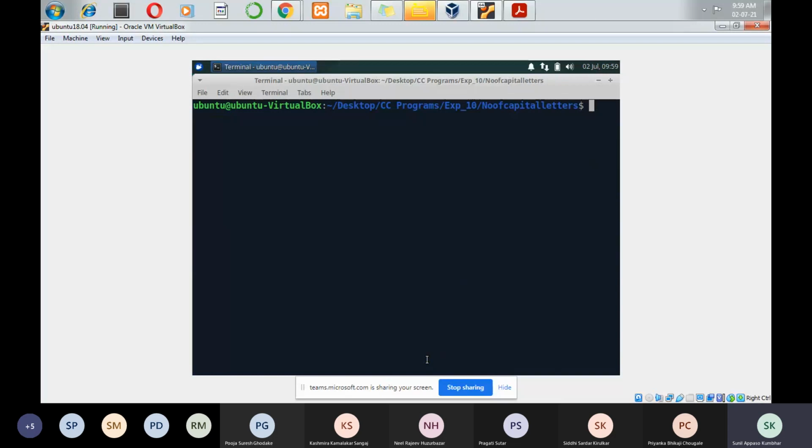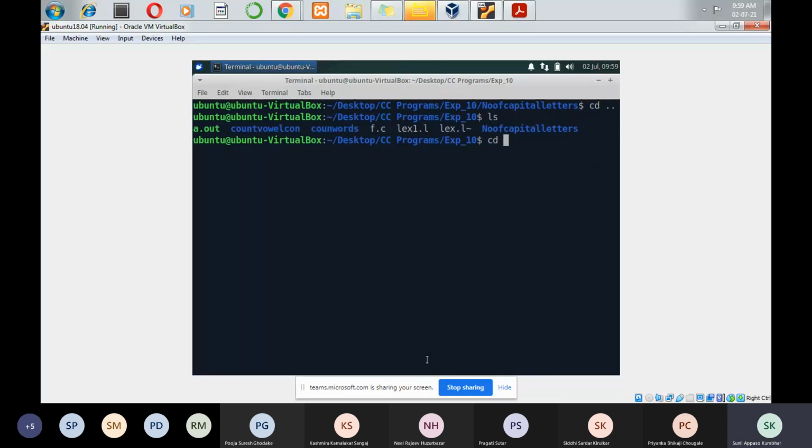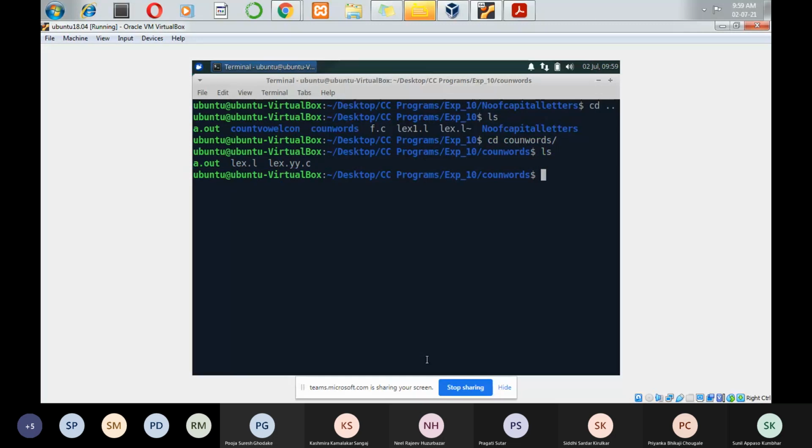So let us try to understand one more program: count the words. I'm going to provide one sentence, and the output should be the number of words in the sentence. Let me remove these two files, a.out and lex.yy.c.